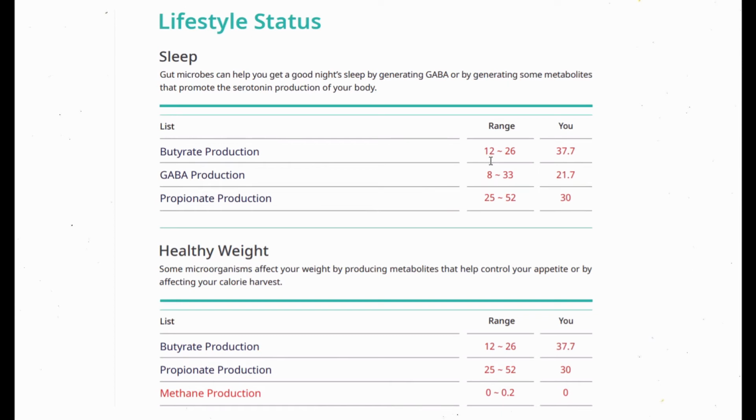As a side note, I will share with you, this is not the be-all end-all for sleep quality, and I can tell you that for certain because I have had lousy sleep for a while in some way, shape, or form. So I look good on paper, but I still have really lousy sleep. So just take that with, well, okay, that sounds so harsh. I wouldn't say I have lousy sleep. Anyway, that's a whole other video.